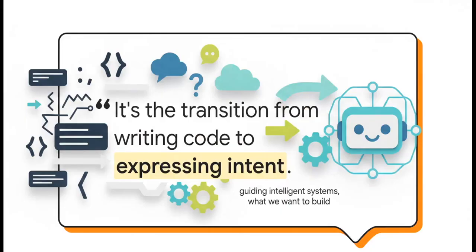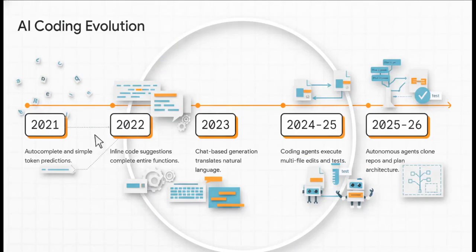And this brings us to a huge realization. The primary job of a software builder is fundamentally shifting. We aren't just dealing with syntax anymore. We are guiding intelligent systems. I mean, for decades, we practically had to speak to computers using curly braces, semicolons, and strict grammar, right? But that era is fading out fast. The whole new paradigm is about expressing what we want to build and just letting the machine figure out the how.